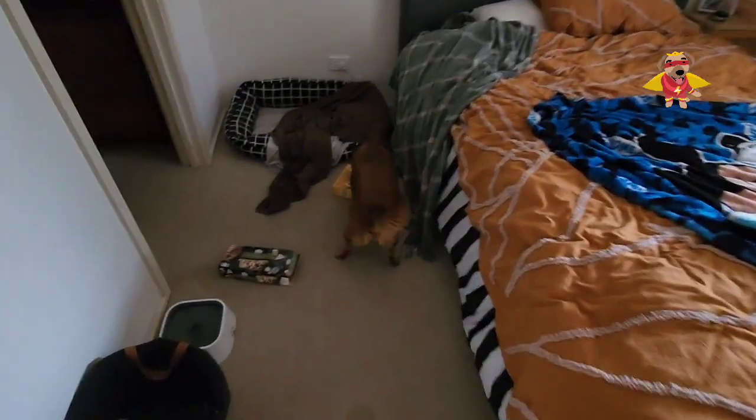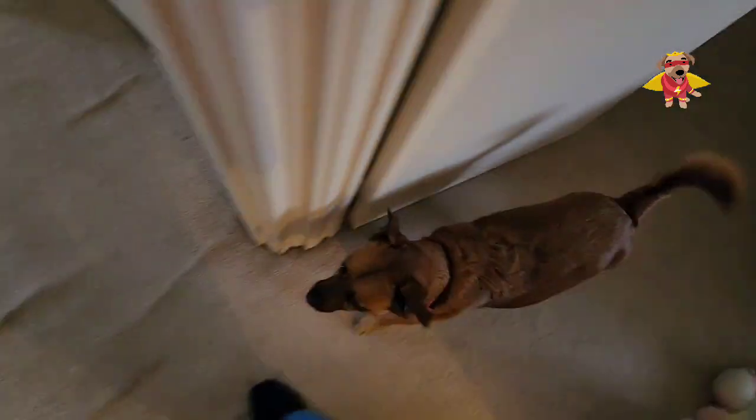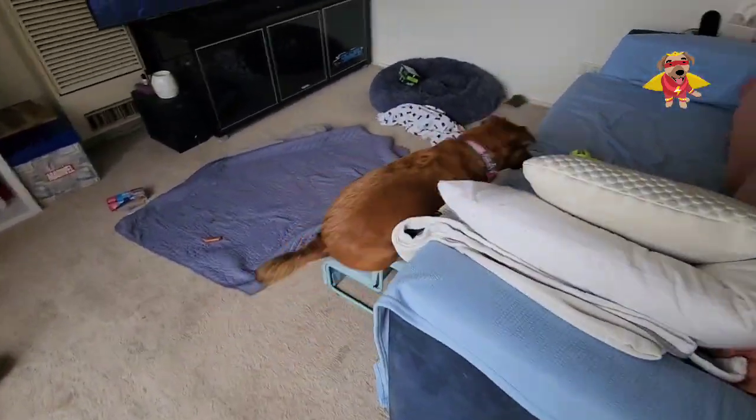So two in here. And yep, she's gone to the one that's got the treat in it. All right, here you go. Take that one. Yes, give me that box back. Good girl. Yep, she's left that one. Go find it, come on. So you can see that she's actually really using her nose now.